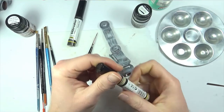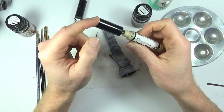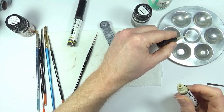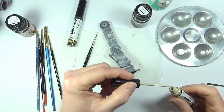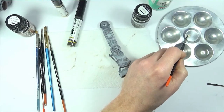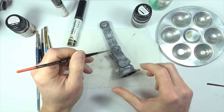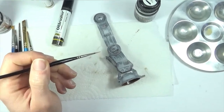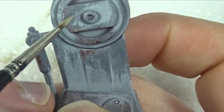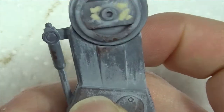So let's start this. I'm not going this time to apply the buff color straight from the jar. I'm just going to add a little amount of the paint in my palette. I'm going to dilute this a little, and I'm going to simply add a very light wash of the product all around the surface. So let's see how it goes.